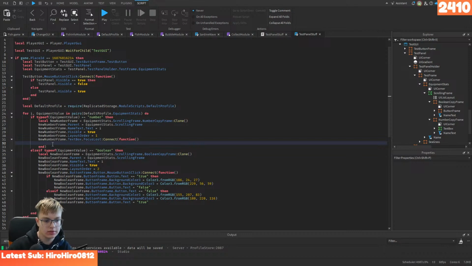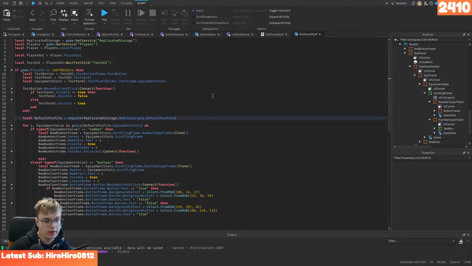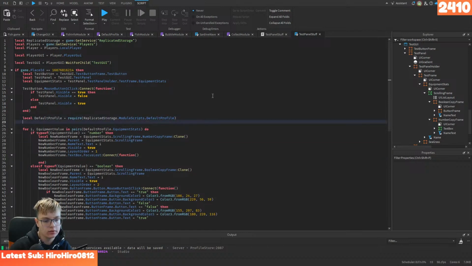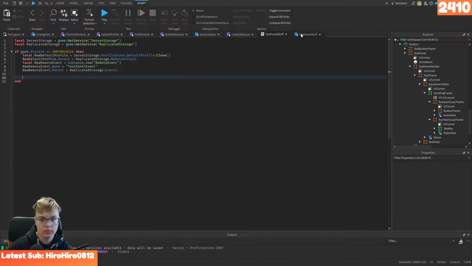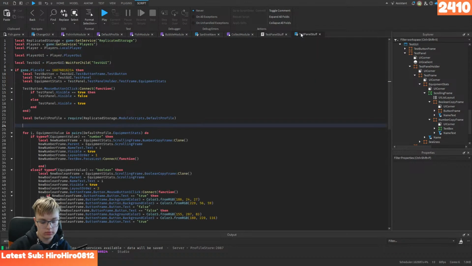Okay, we have to, of course, get the event. So I'll get it right here. Test panel event equal to ReplicatedStorage events test panel event. Test panel event fire server.